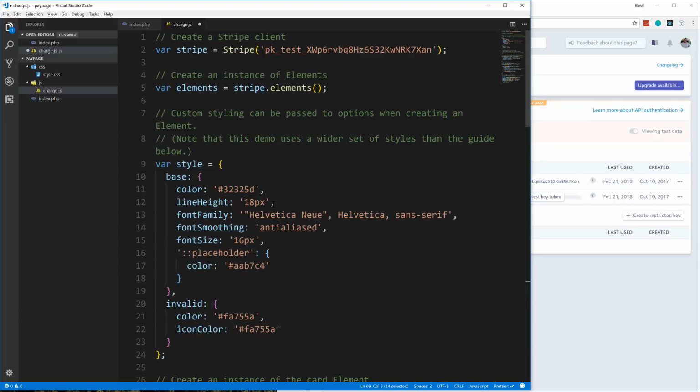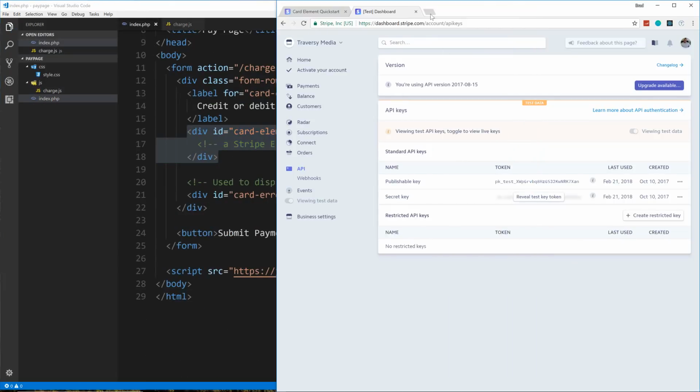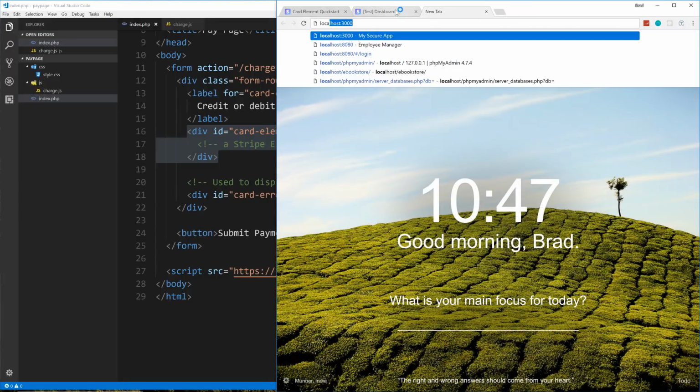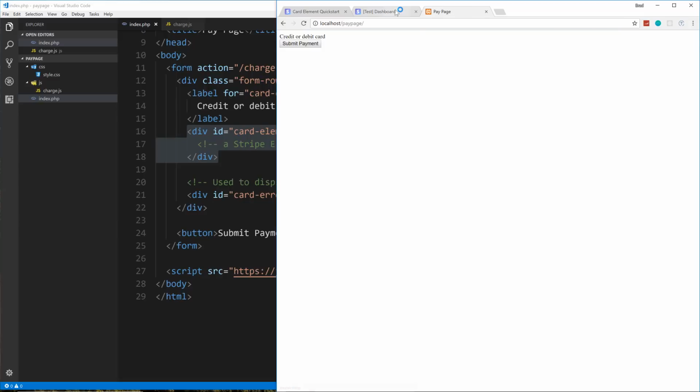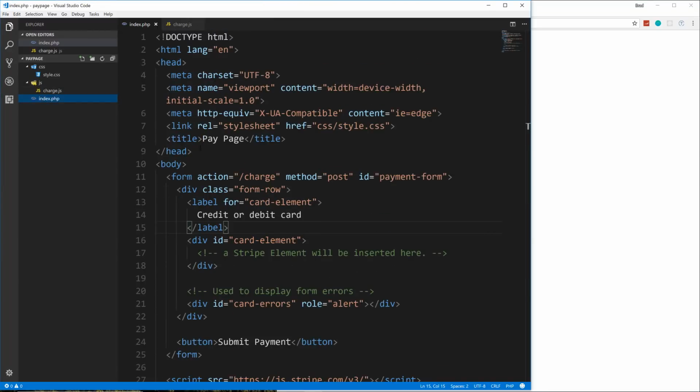All right, so if I go ahead and save this, make sure all these files are saved, and we go to our localhost pay page. Let me just, let's see, why is that not showing up? That's because we didn't include the charge.js file.